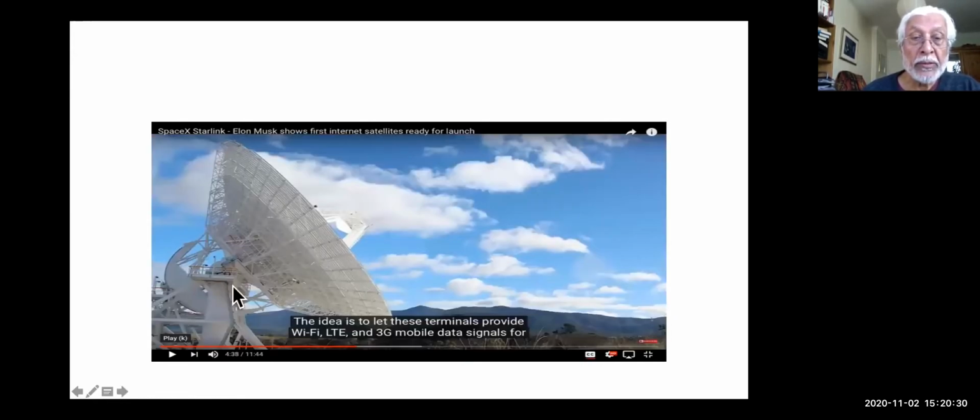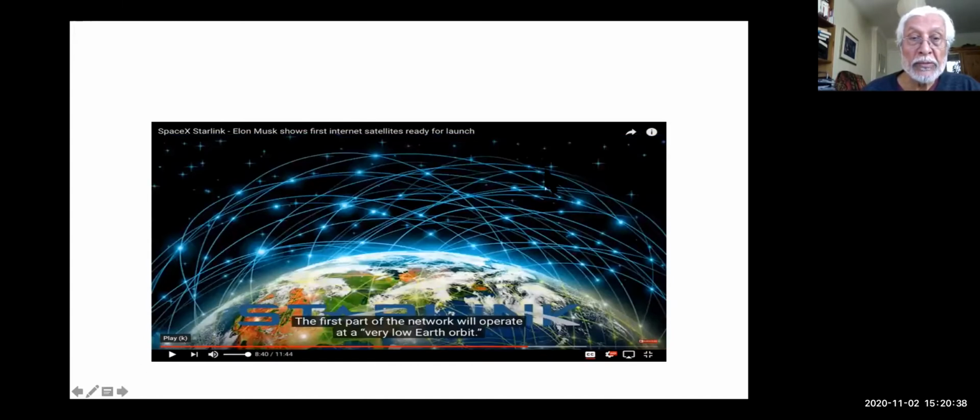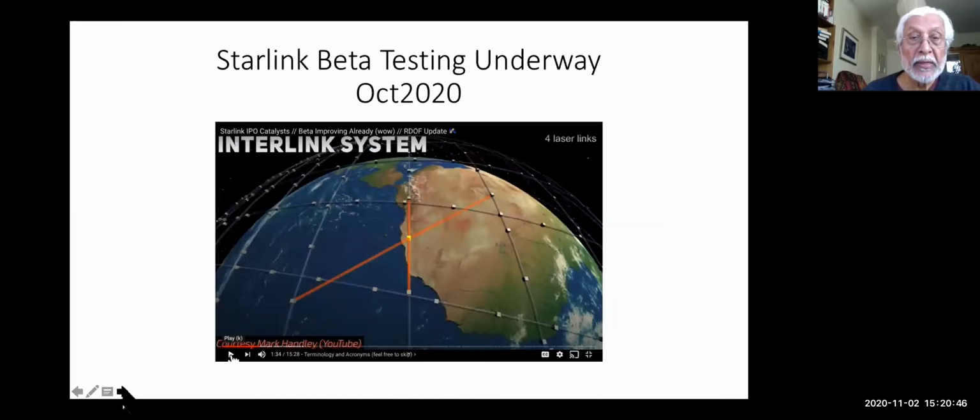This is an Earth station, and they're applying to get about 1 million of them approved. They'll have them all scattered all over. There's another picture of the satellites. This is all the low Earth orbit satellites. Another picture basically showing how these satellites are going to be connecting to each other for signaling. Now, in a moving diagram, this would be moving, that would be moving, and the red paths will move with them and change configuration depending on which satellite is closest.